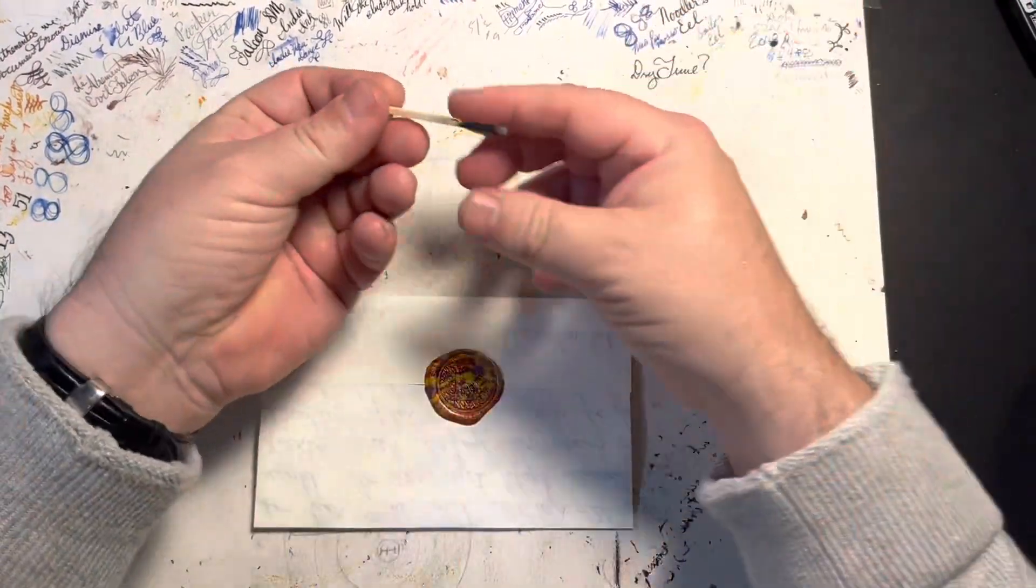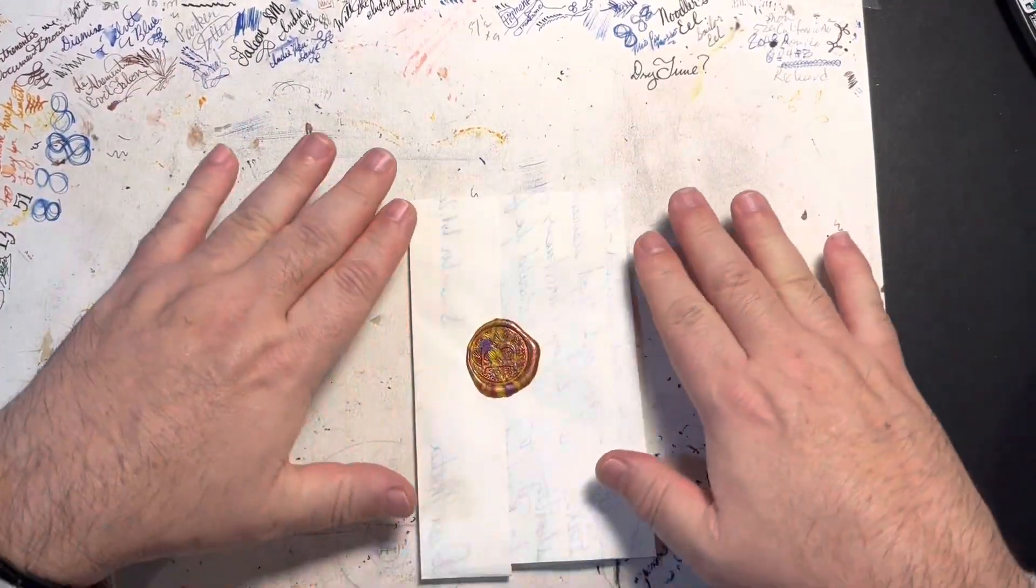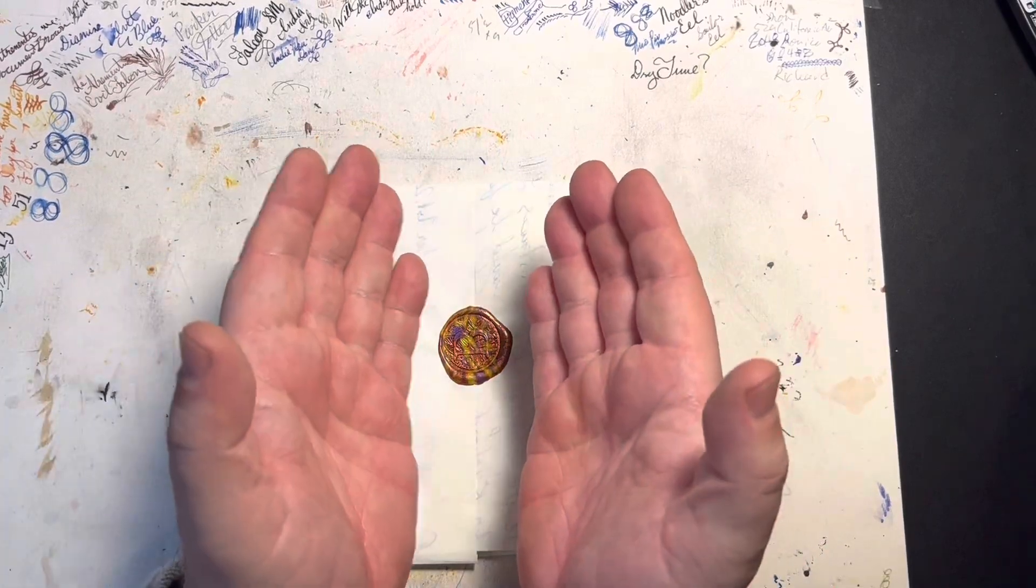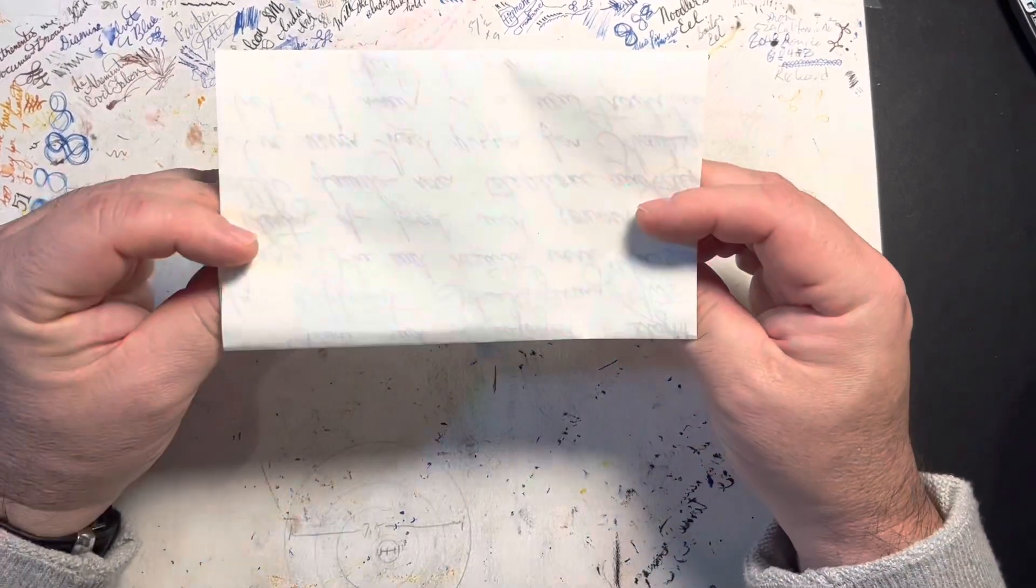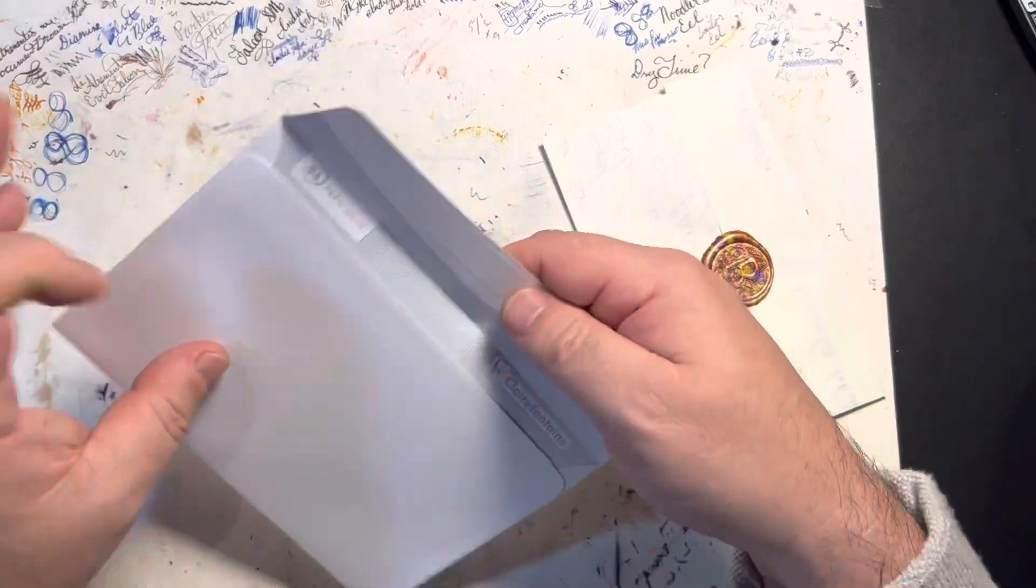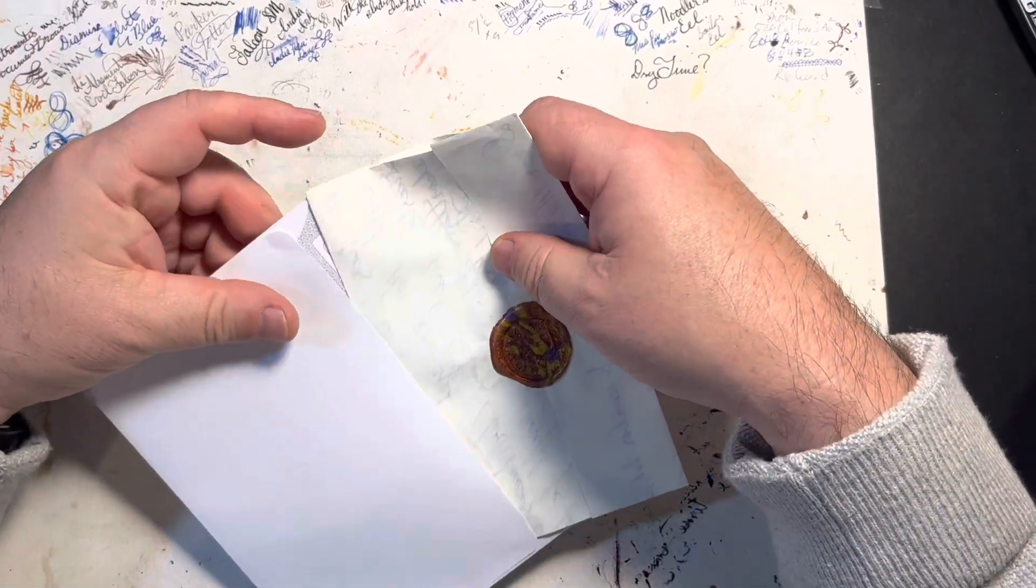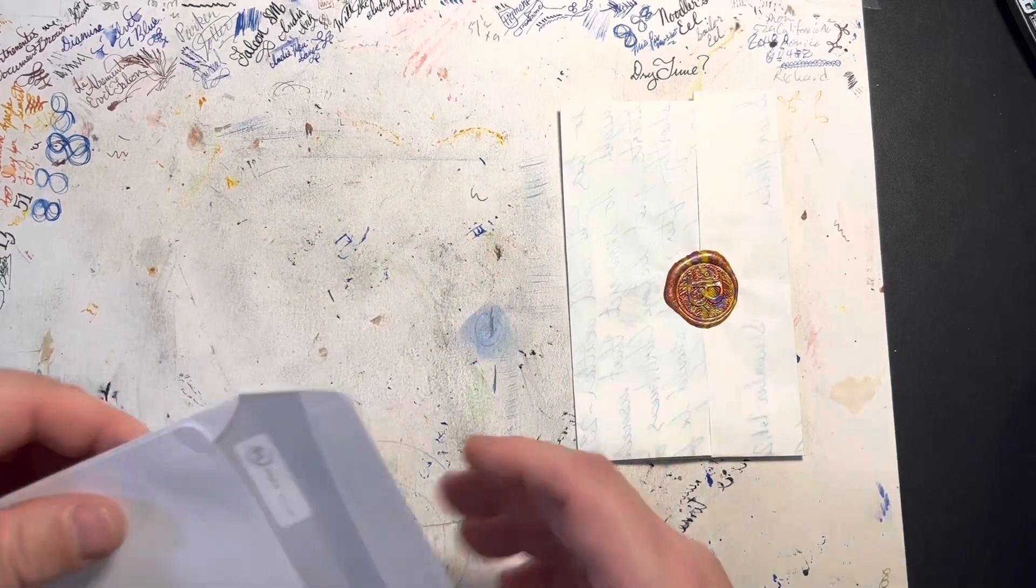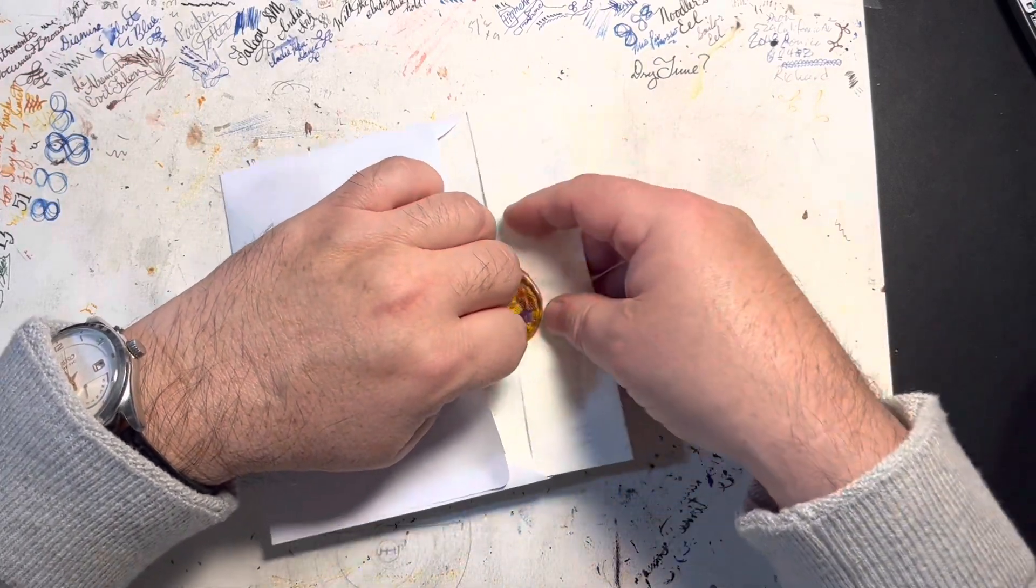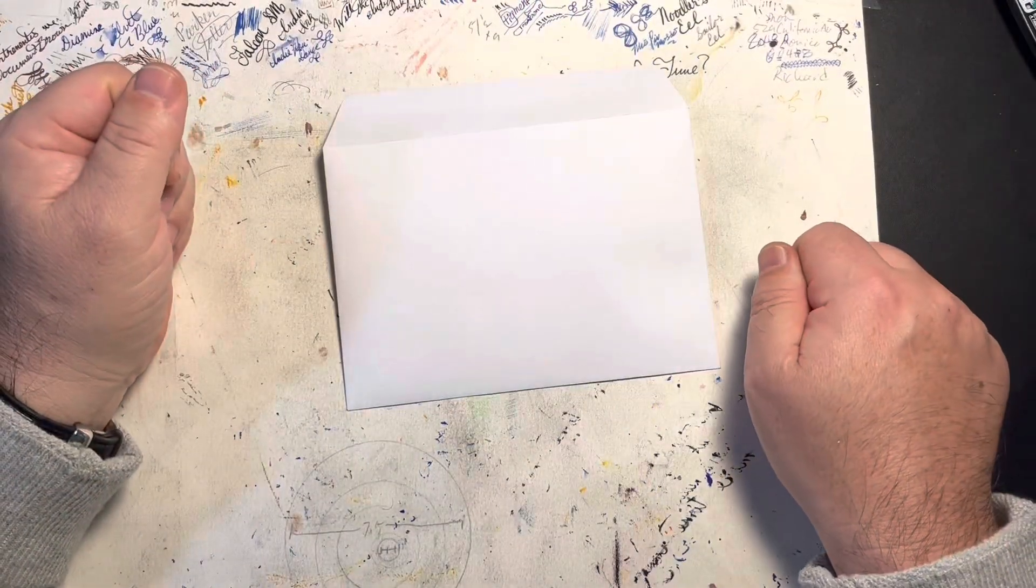And now I have my sealed envelope. Sometimes I will put something underneath so that this curves up a little bit. Because, as the wax cools, it shrinks and it will pull the paper up. But that looks pretty nice. Sometimes I'll write more stuff on the outside, but I'm not going to bother with that right now. And then it'll fit very nicely into my Clairefontaine envelope. And off it will go. I'm supposed to try to make this look so smooth and easy, right? Yes. But I'll pop that in here. And then when my mother gets it, my mother will be able to pull that out and see the seal. And all will be right with the world.